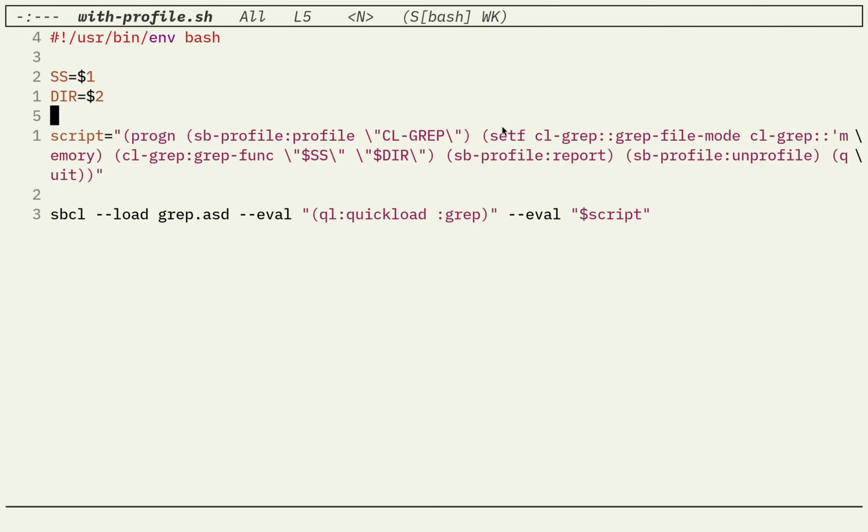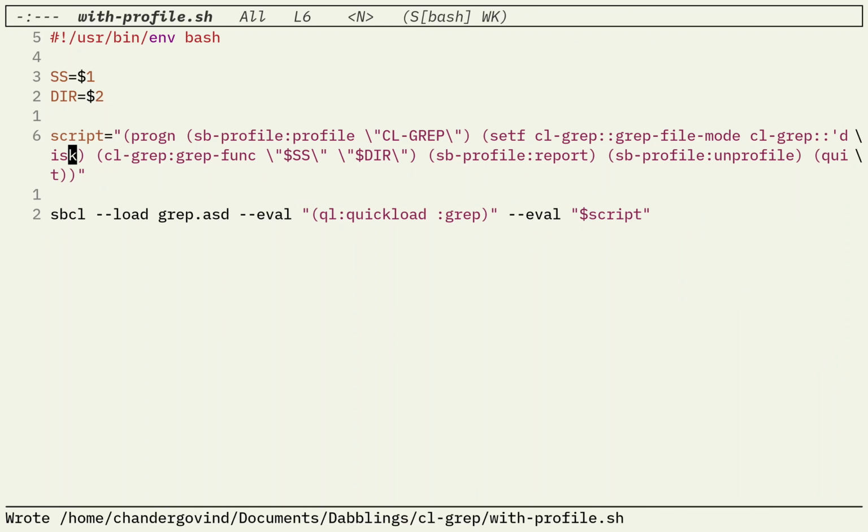And then I can also set some flags if you want, because please note, when we do this, we can't use our command line flags. So in this case, I wanted to see the effect of using the memory mode. I can convert this back to disk if you want the default behavior.